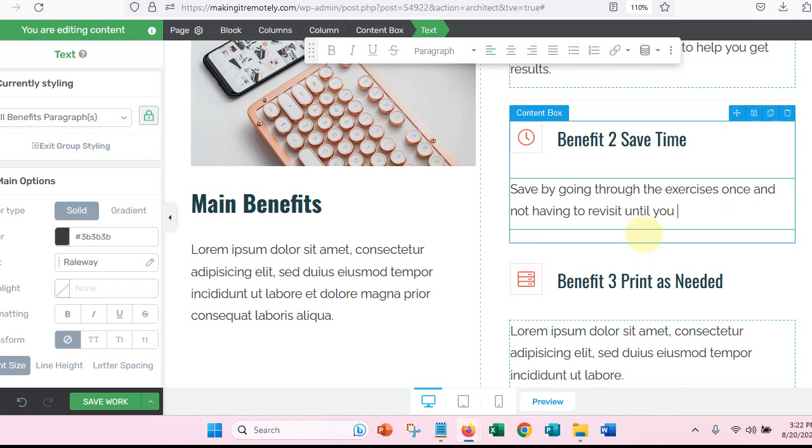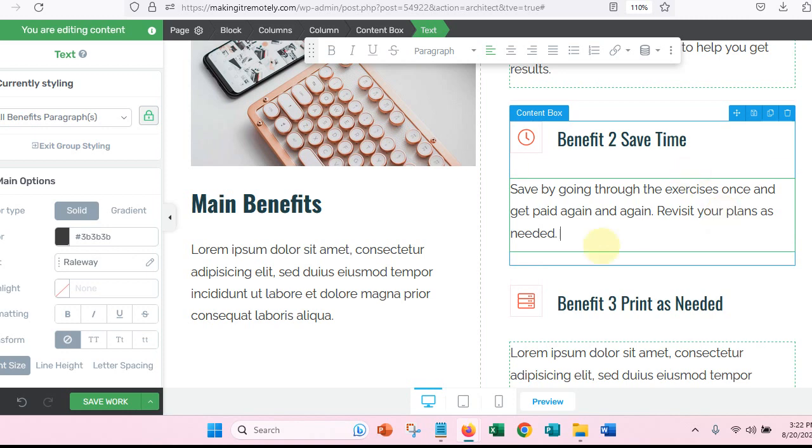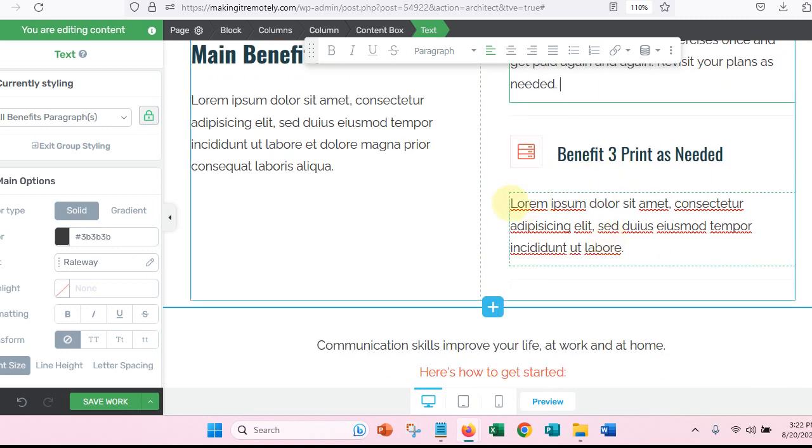Set it up once, get paid again and again, revisit as needed. Revisit your plans as needed.